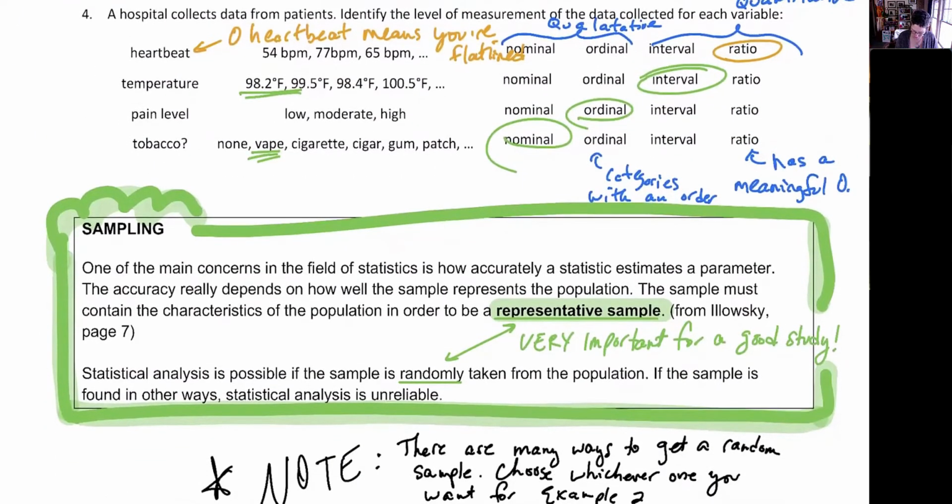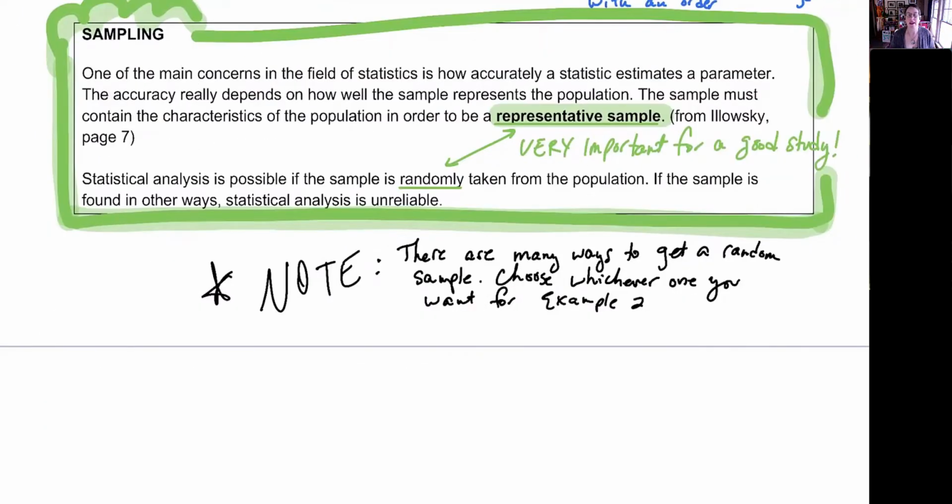Let's move on to the heart of the matter, and let's talk about sampling. Really any survey, any drug trial. There's so many things in the world that deal with sampling, right? And even music, as we learned in last class. The key in statistics is we want that sample, ideally, for it to be done well, the sample must contain the characteristics of the population in order for us to call it a representative sample.